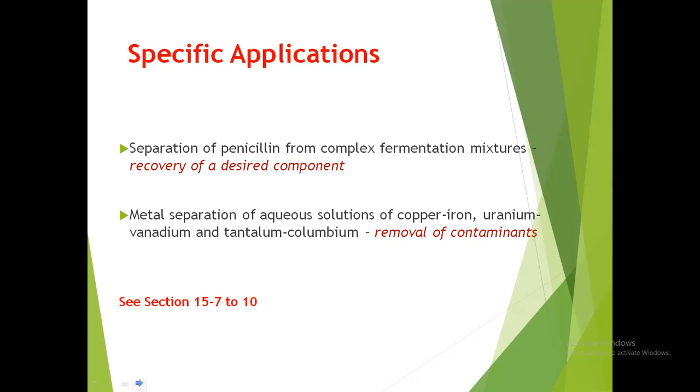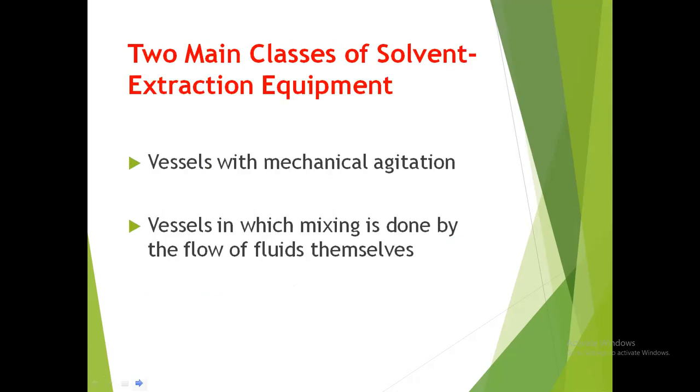So the same applies with the mixture of uranium and vanadium and tantalum and columbium. You look for a solvent that is highly affinitive to just one. Then it will only be taking out that particular component that it is affinitive to, separating the two. As such, you were able to do the separation. By the way, in the slides, you could see the sections in the handbook where you can read on the examples that are specified in this particular slide.